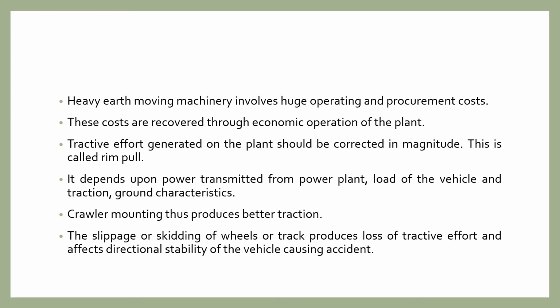So this rim pull basically depends upon the power transmitted from the power plant, load of the vehicle, traction and the ground characteristics. The crawler mounting thus produces better traction. The slippage or skidding of wheels or track produces loss of tractive effort and affects the directional stability of the vehicle, causing accidents.